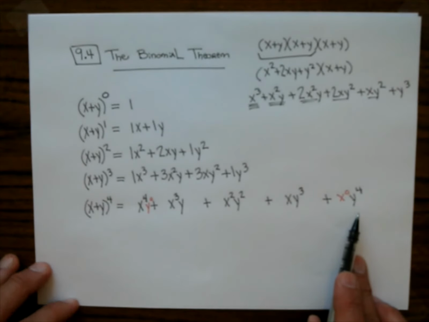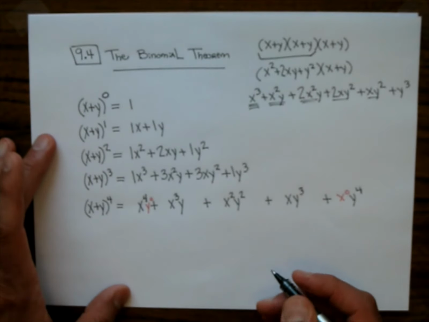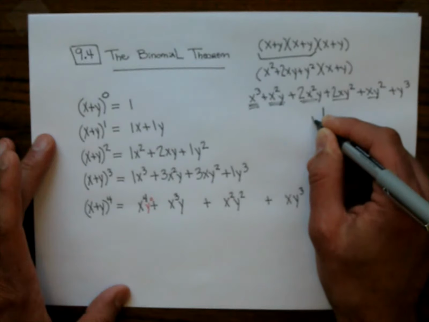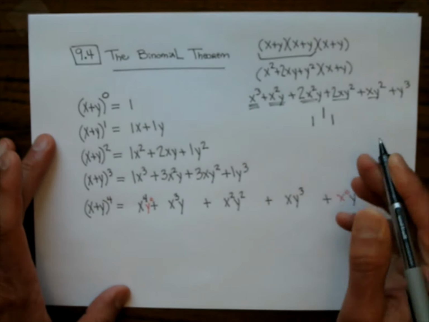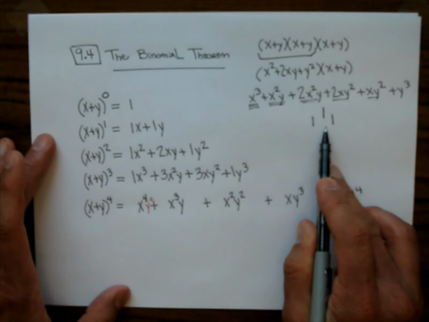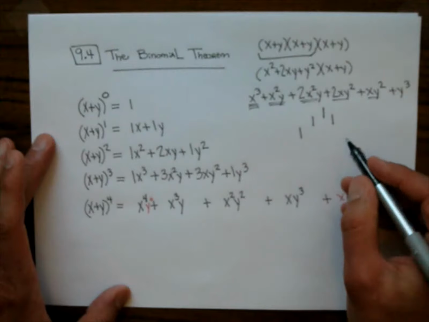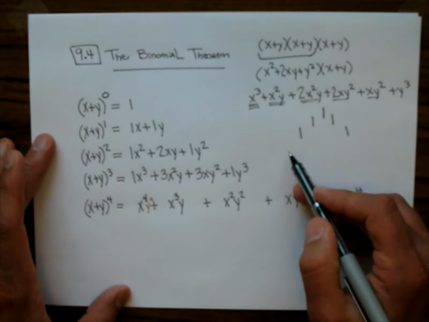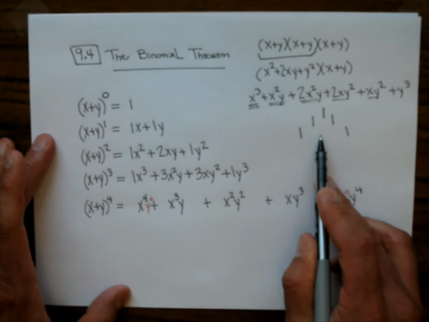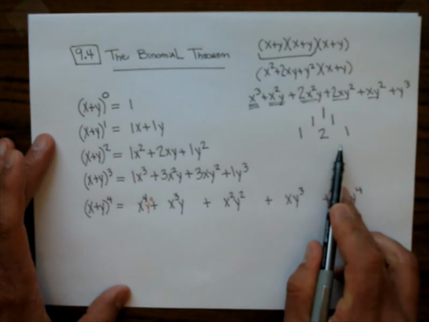So now we're going to talk about the coefficients. Some of you may have seen this before, but maybe you haven't. There is something famous called Pascal's triangle. Pascal's triangle starts with 3 1s right at the top, and then the next row is going to be 1, and there's always going to be 1s on the outsides. So this next row is going to be 1, and then you add the 2 numbers right above. So 1 plus 1 is 2. That's how I get that row.